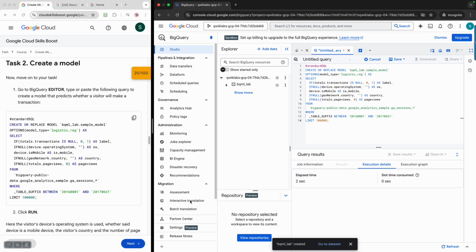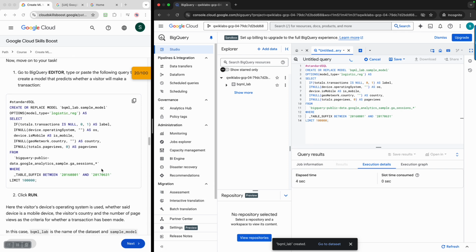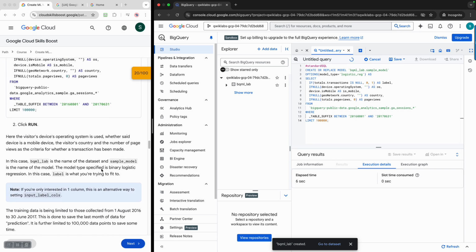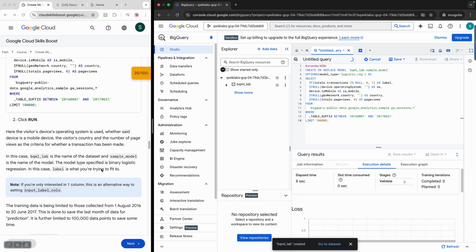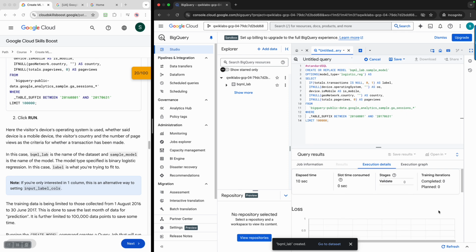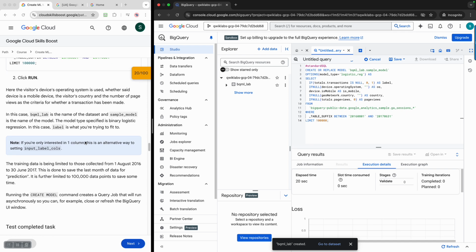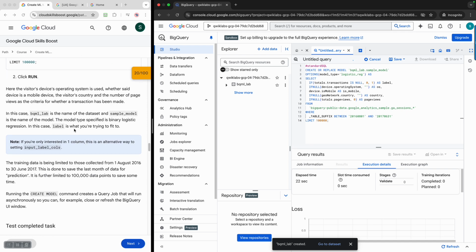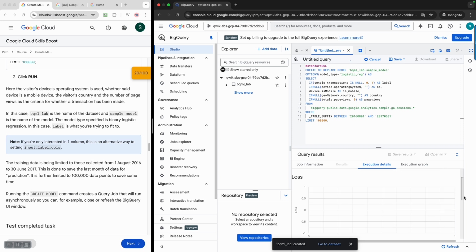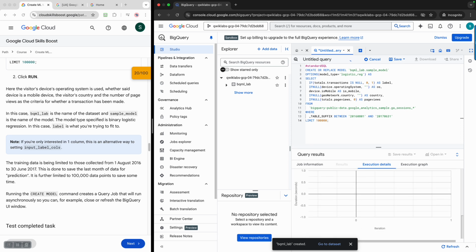The query is getting executed, so let's wait for it to complete. In the meantime, from the left side you can go through what this model is about, how the query is executed, and what tasks we are looking for. This is still in training mode.